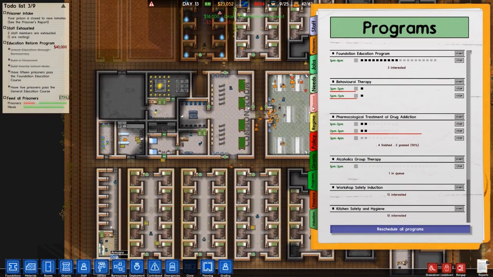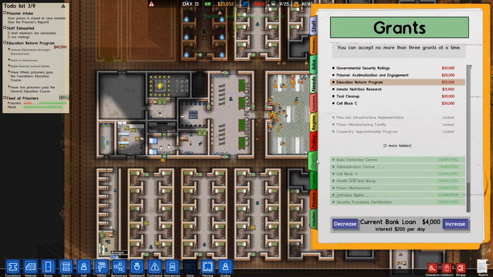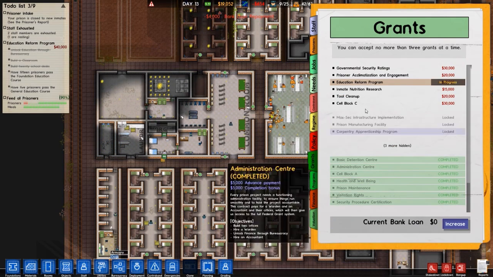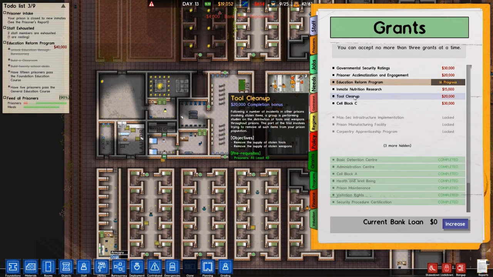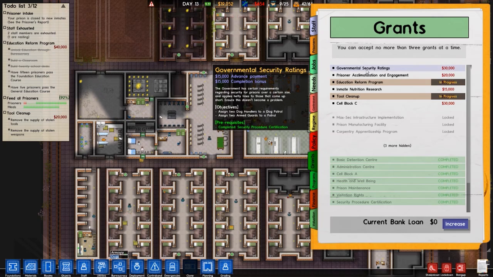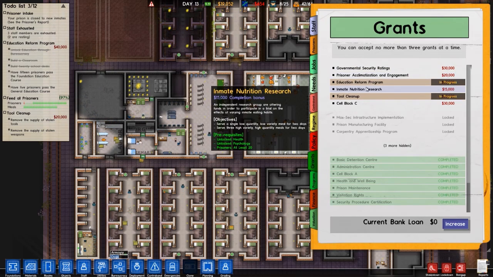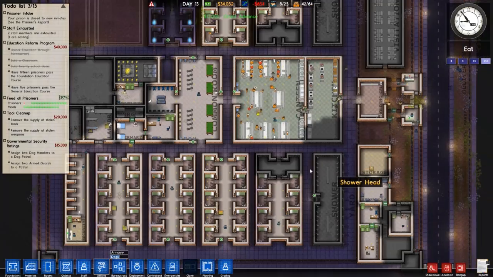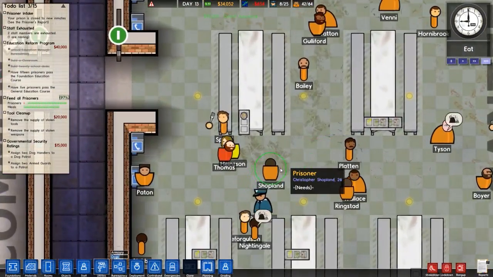Excellent, excellent, excellent. Let's go to our grants, and I want to decrease the bank loan, pay that back, because obviously we are going to get interest per day. So we now have got a couple of grants to do. I'm going to get a tool cleanup, remove the supply of tools, and we're going to get a governmental security rating as well. So we get advance payments for all of them, which is quite good.